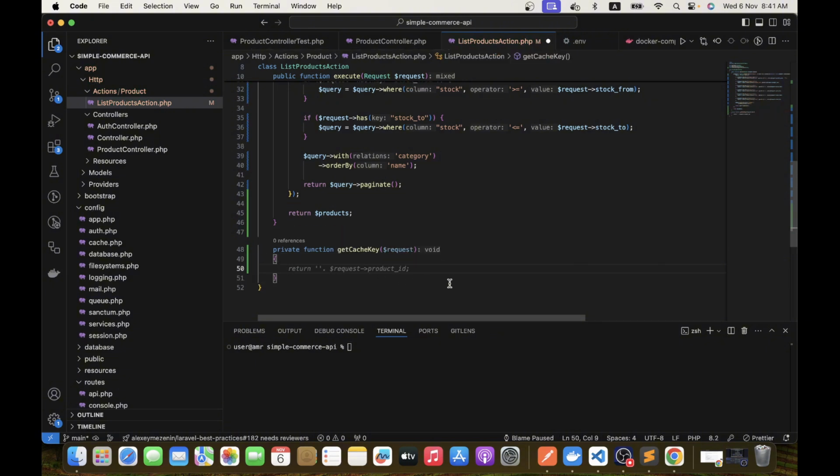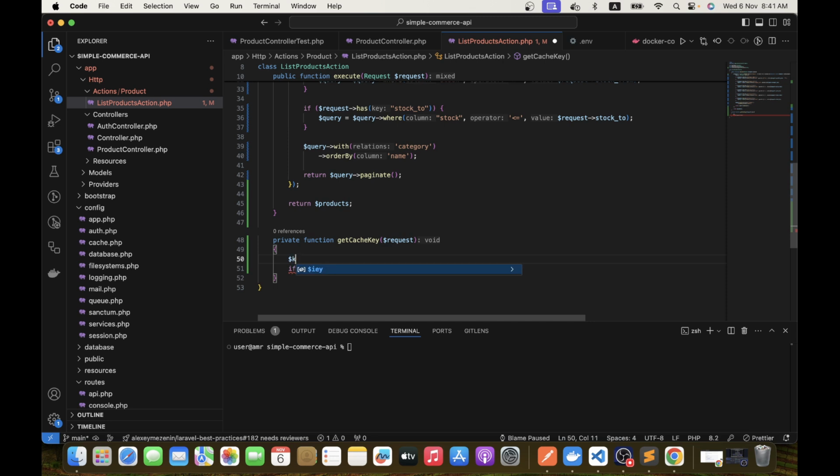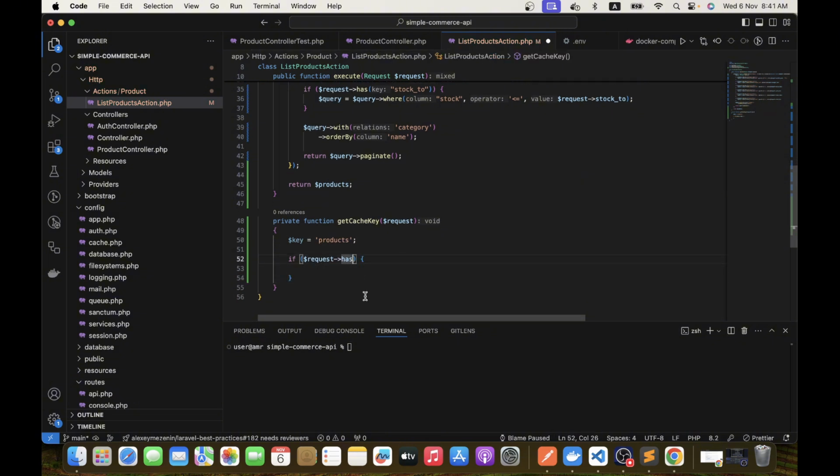We could do something like this: the key equals, for example, products, and if the request has product name, we append to the key the product name.